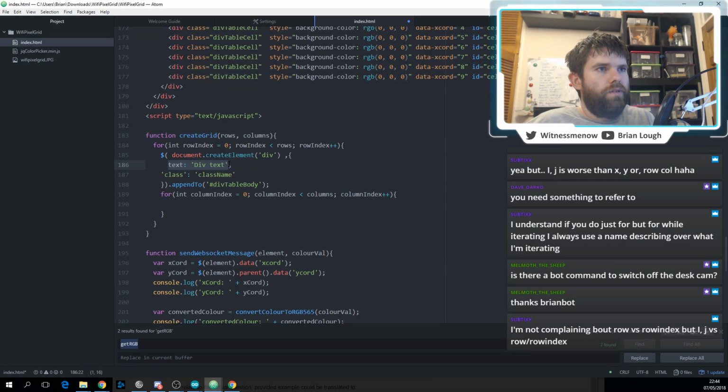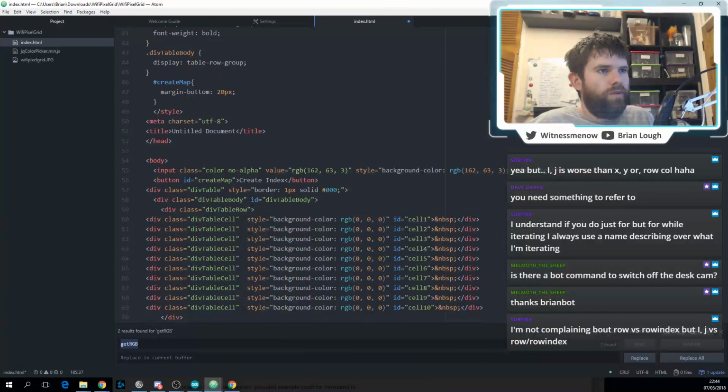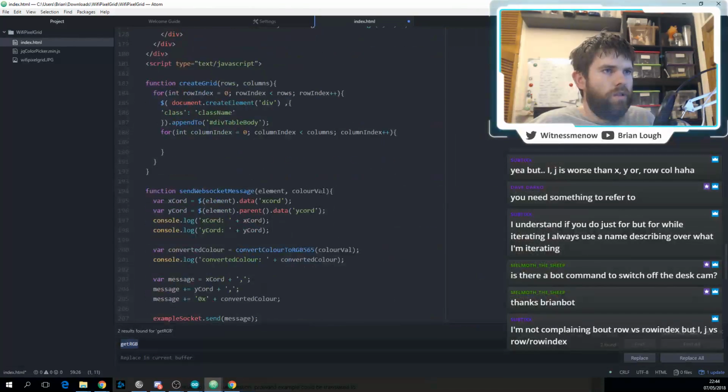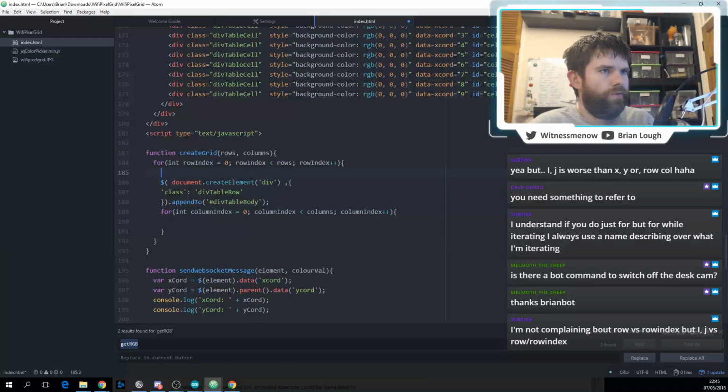So I don't want anything in text. Class, what do I want class to be called? Div table row. Alright, so that gives me that. I would really prefer to have a reference to it though. So let's do that. Row document.createElement. Right, so that gives me that. Okay, and that should append that.